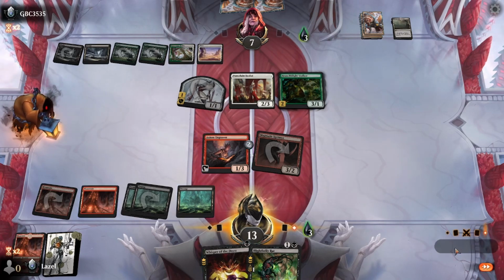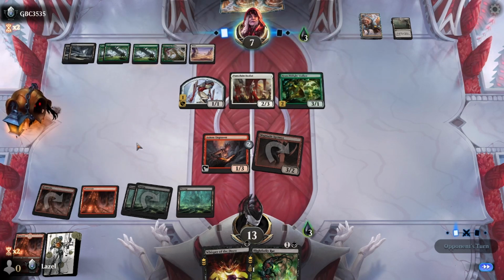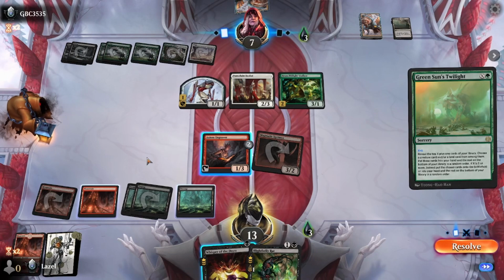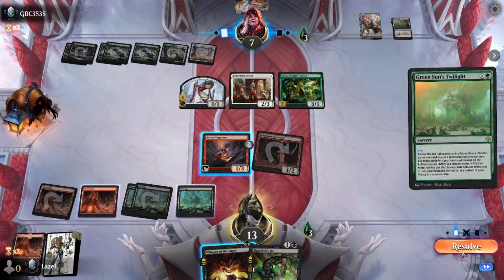Okay, our opponent thins out their deck. Let's see if they found anything scary. Place a land, that's good. If we can get this win, we will reach our return on invest. That would be super dope. Whoa, okay. Reveal, choose a creature and a land card and put those cards into your hand and the rest on the bottom of the library. If X is 5 or more, instead put those cards onto the battlefield. Oh my god, okay. Let's see what they hit.